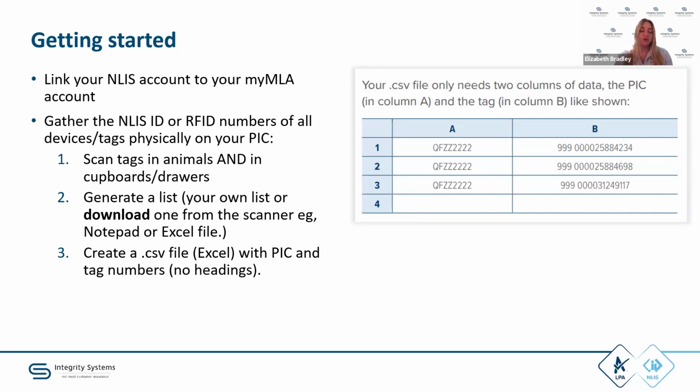If you've got a fresh order, you can actually download that from the database, but effectively you need to scan all the tags and all the animals and combine it into a spreadsheet before you get started, and have that ready to go, because that's what you use in order to do the PIC reconciliations, basically everything that's on the property, so we can compare it to what's on the database and tidy up those ones that are missing or misaligning.